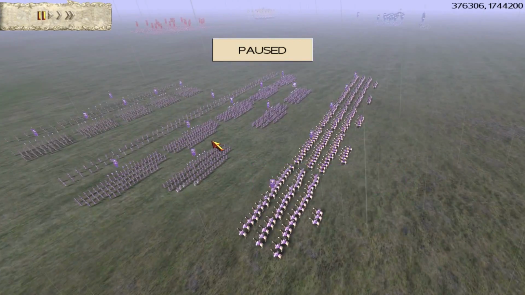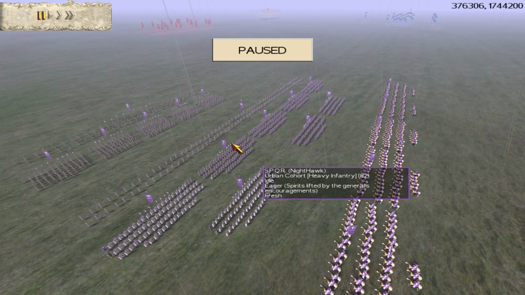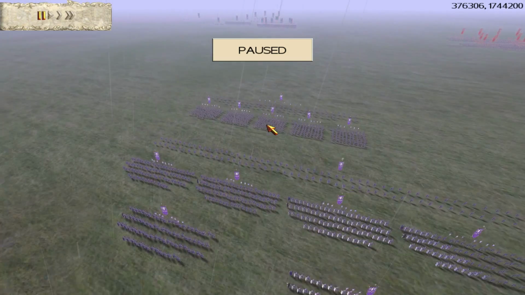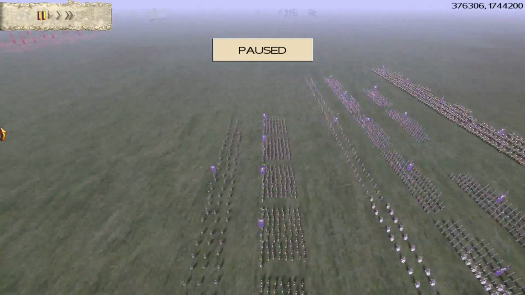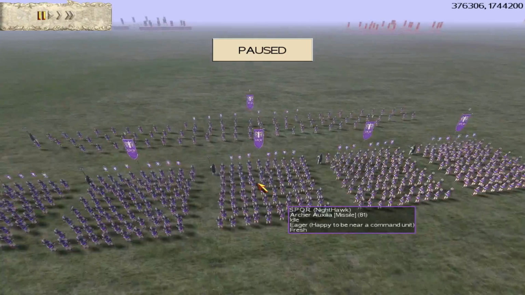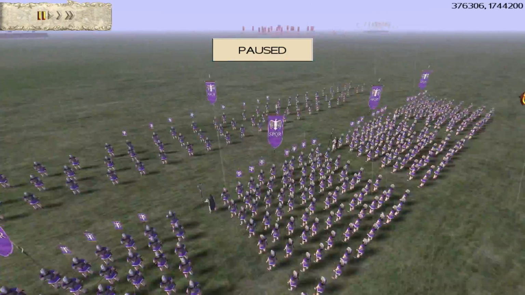Let's have a look at this next player. Now this guy is going underneath the name of Nighthawk, but he's better known as SR. And SR has brought 6 archers. He always goes heavy on the archers, so he can do a lot of skirmishing, and I'm sure these archers are going to do a lot of damage against Pontus.